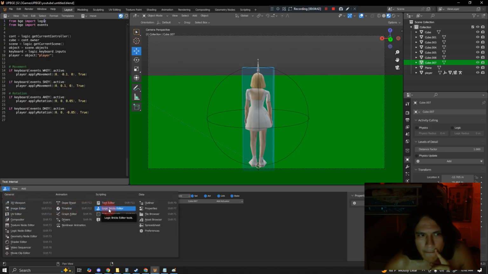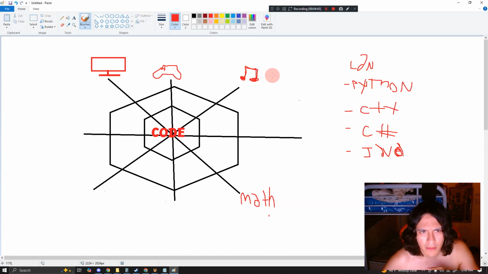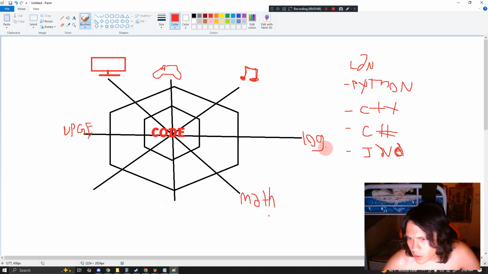You see how everything connects like a spider web. We're using the Blender game engine and we're using logic, and you can see how they all connect with each other. Every time you add something to the web, it's connected, so it's all one thing. And this coding, like I said, can connect to your monitor, controller, music files, math, on your computer really.